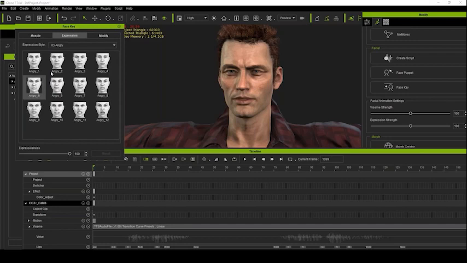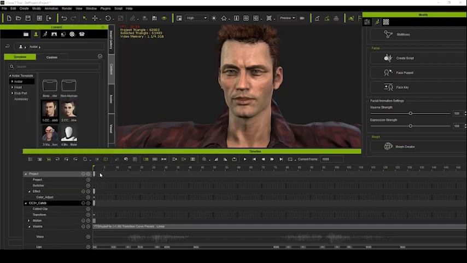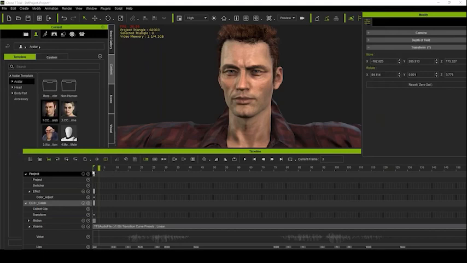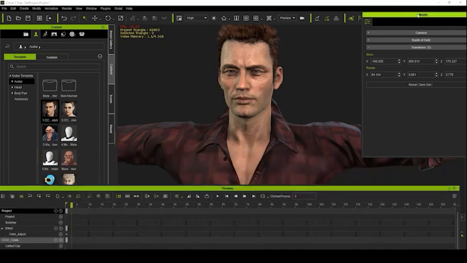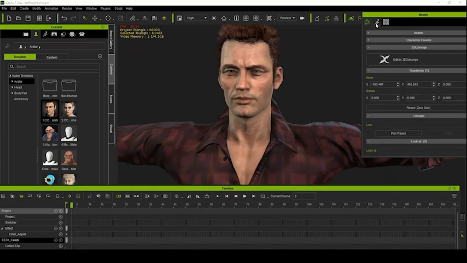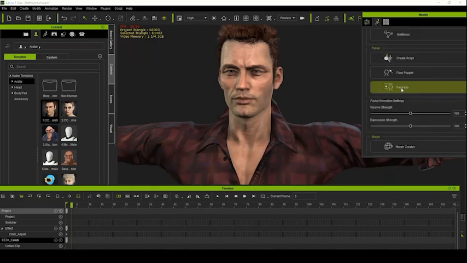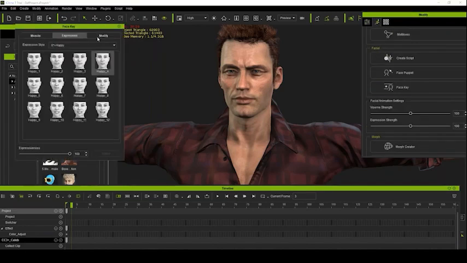Then angry. If you choose angry, here we want face key, and then we'll choose angry. And again, you can see your intensity here.